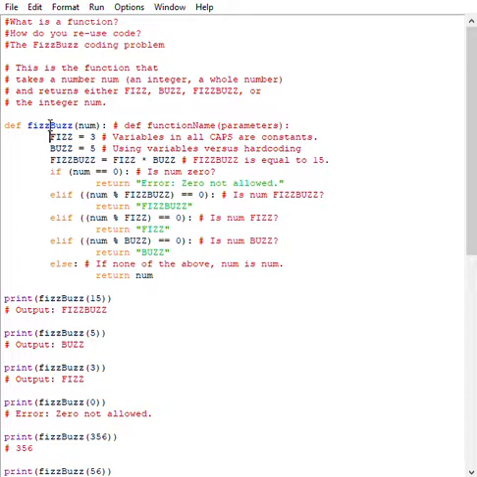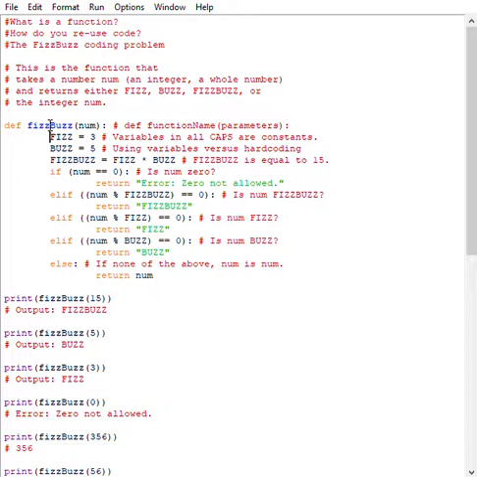Now, in other languages, it's possible to set up a constant variable, which is kind of an oxymoron if you think about it. In Python, when you want to indicate that a variable is a constant, in other words, we're going to create a variable, assign it a value, and then for the rest of the runtime of the program, this variable will not change.